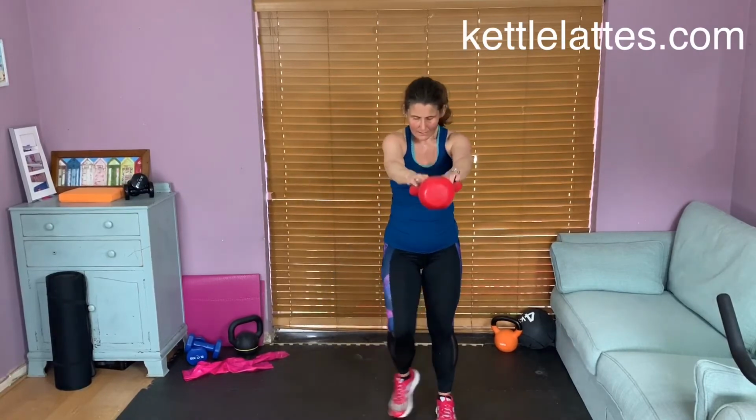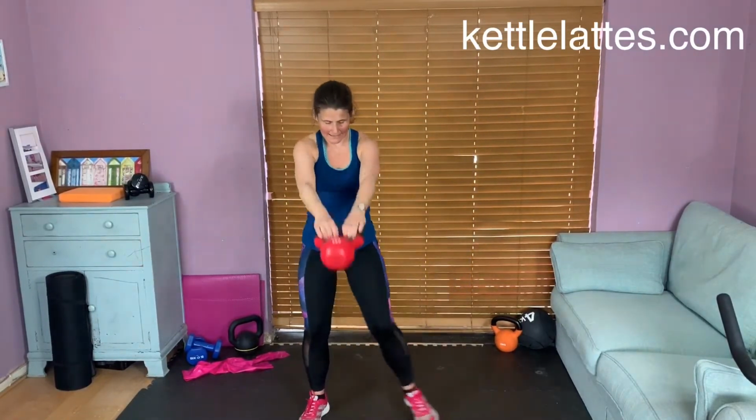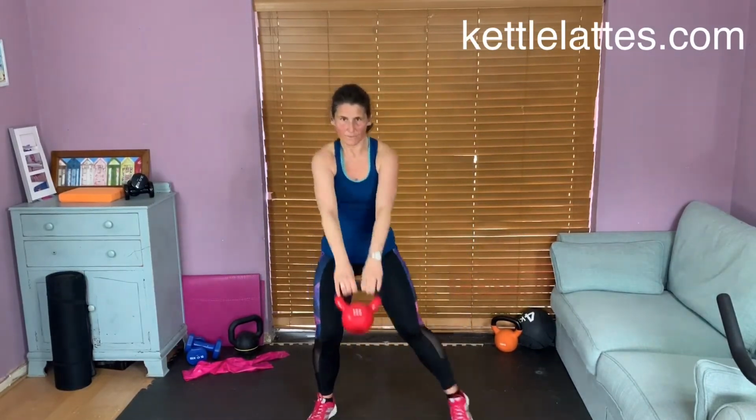Now, you can stay here if you feel like you've worked hard enough. Otherwise, you're going to sidestep. Just be aware that you do not want to crash that bell on your knee. I know you don't need me to say that, but just be aware that that is very possible. You also don't want to let yourself lean too far forward, otherwise you're going to feel it in not such a good way tomorrow.